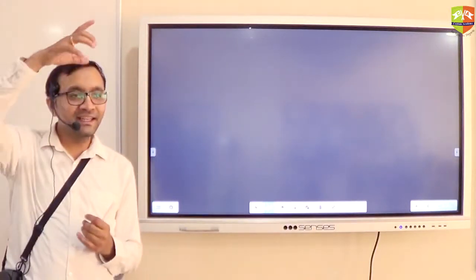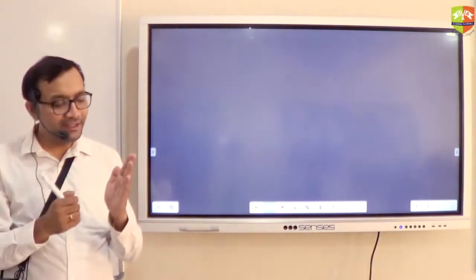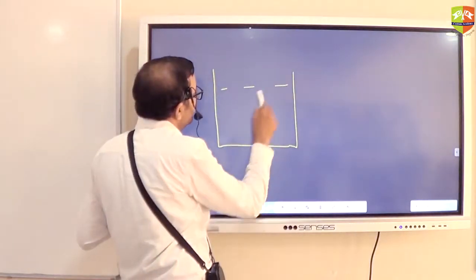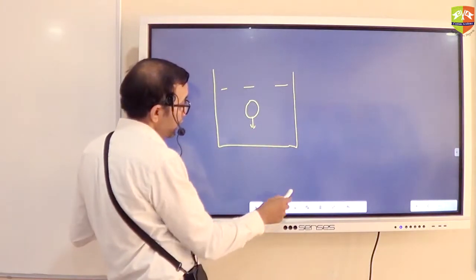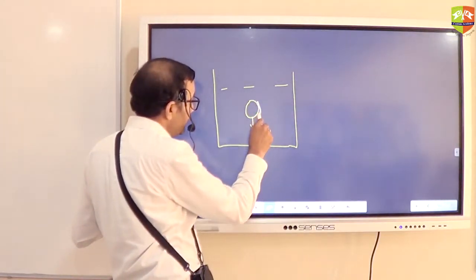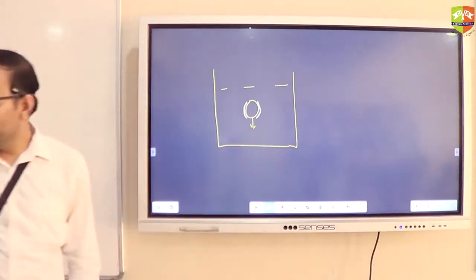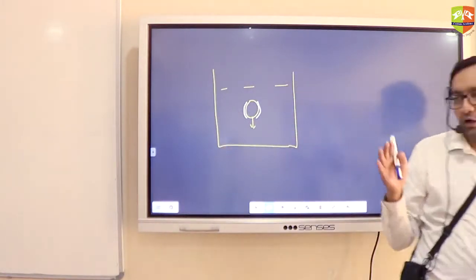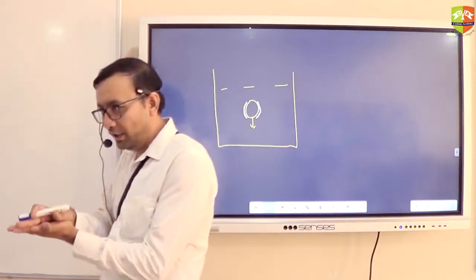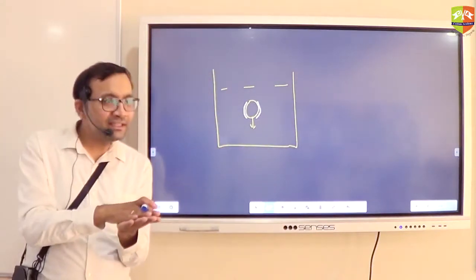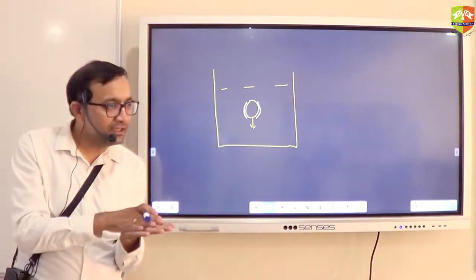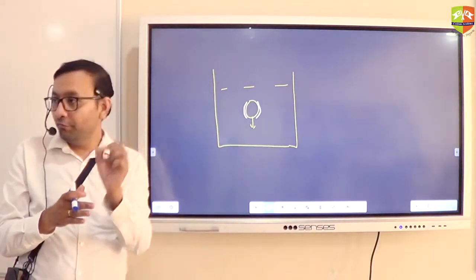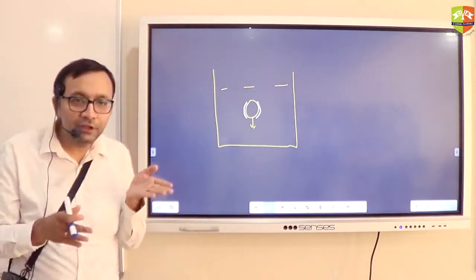Now, when the object is sinking inside the fluid, for example, if there is this beaker inside which an object is moving down, the fluid which is in contact with the surface will move with the solid. Yes or no? That is our basic assumption. A fluid in contact with a solid is moving with the solid. If the solid is at rest, that surface is at rest. If the solid is moving, that layer of the fluid in contact with the solid is also moving with the solid.